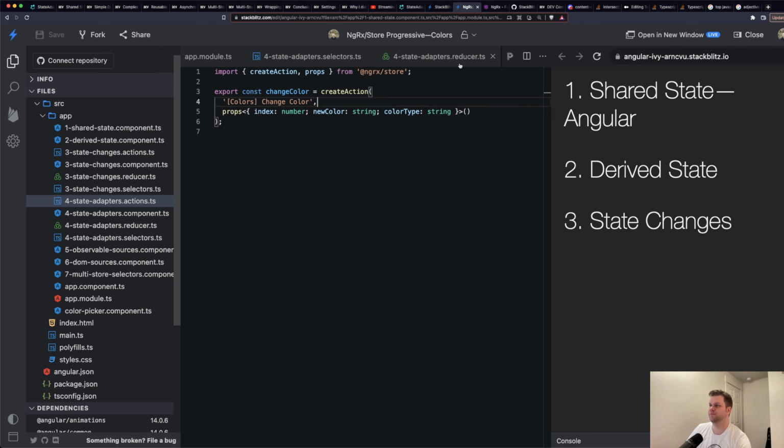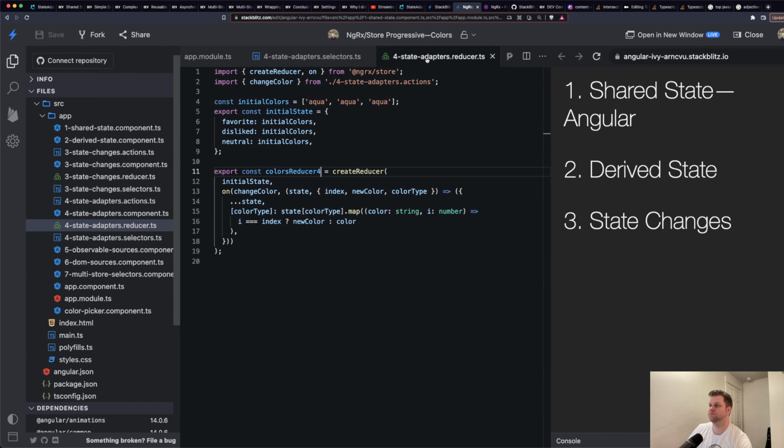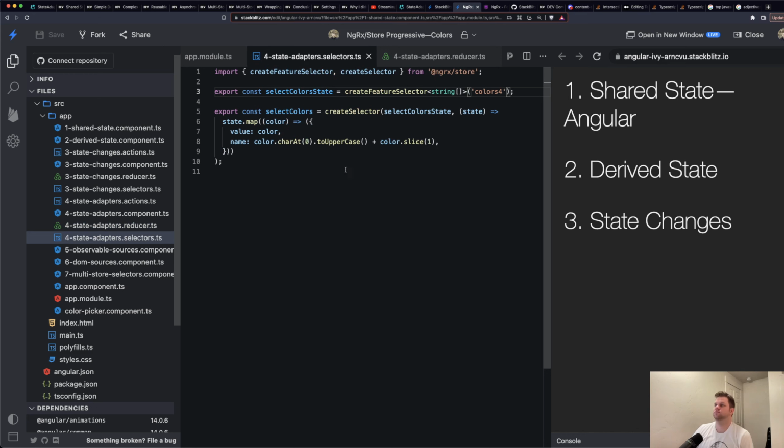Anyway. Selectors. Right. So this is going to be colors 4. That's going to be the main thing. Now this is going to be get select colors because this is a selector creator now.